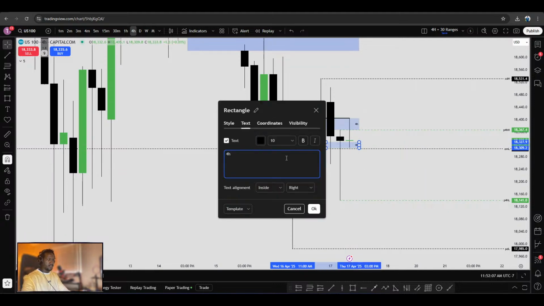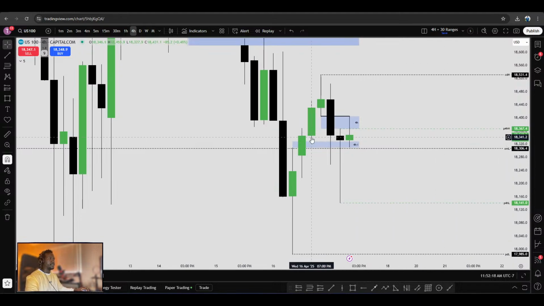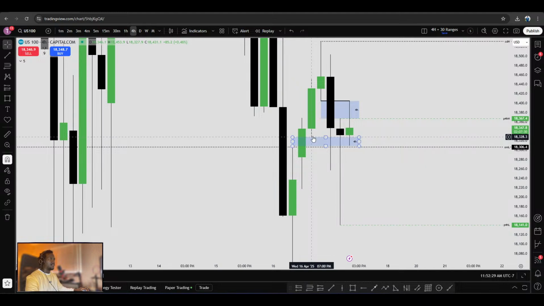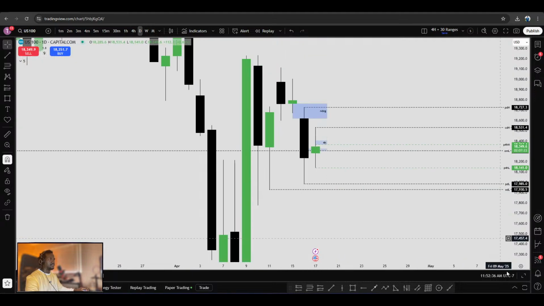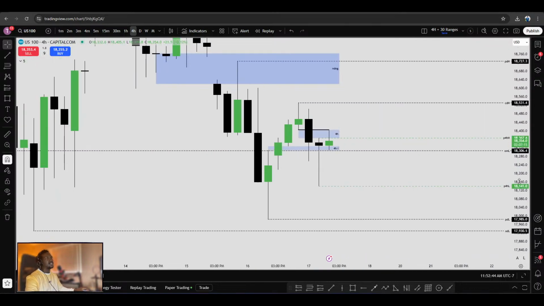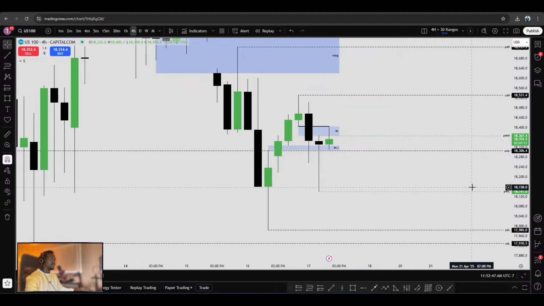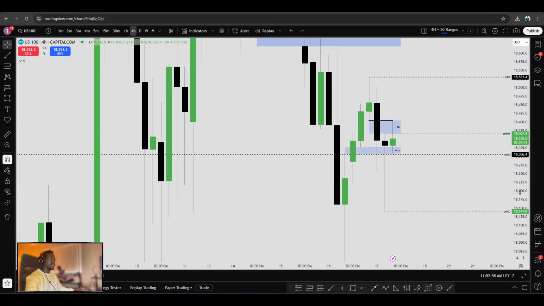So this was a previous 4 hour inverted fair value gap, so I'll just label it 4 hour. What I expect with such areas is price to come in and act as support and shoot up. So even though we went this far, look, the bodies are closing above that zone, so that's gonna be my support zone for now. And seeing how the daily is kind of in between this previous day, maybe that's where they want to keep price in, right? So the best thing would be to wait for the next 4 hour candle to close, yeah, closes at 3. So there's no way we can use that as a determining factor.